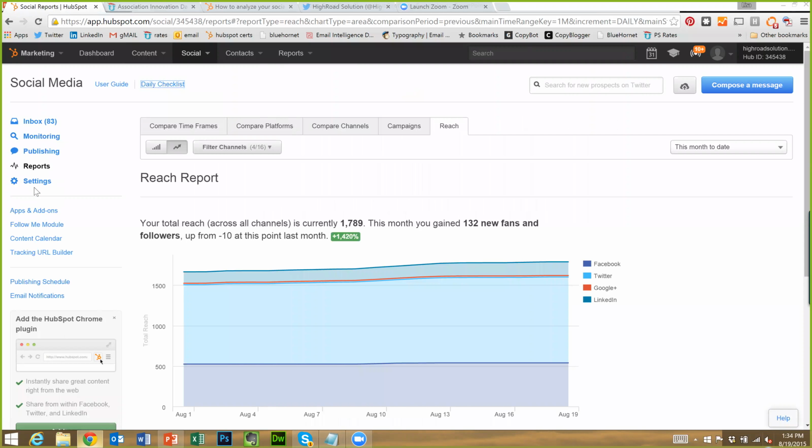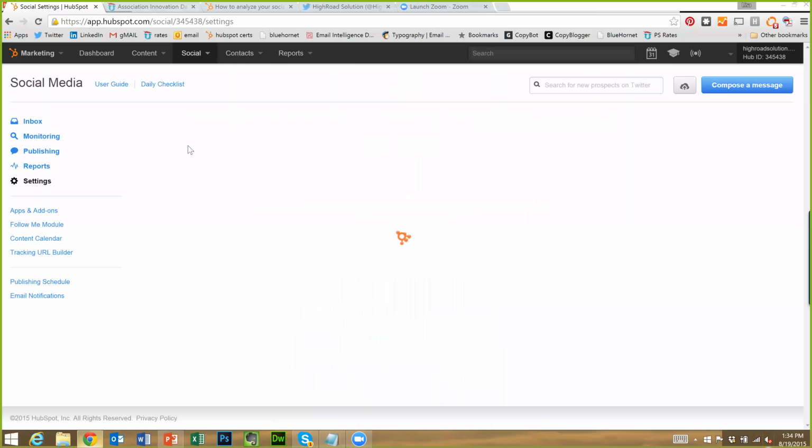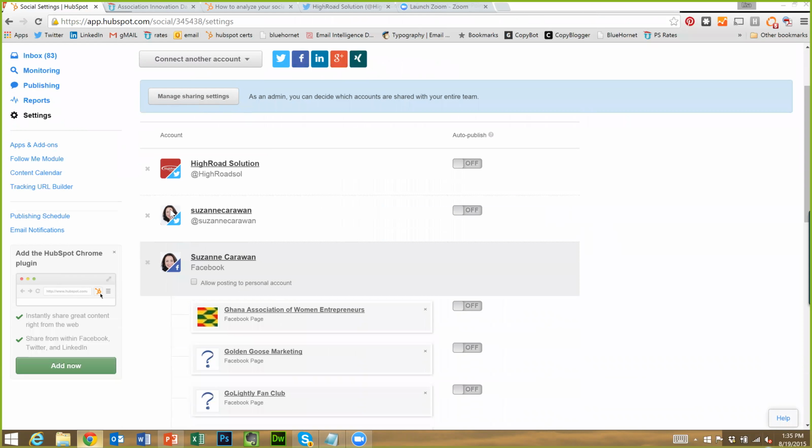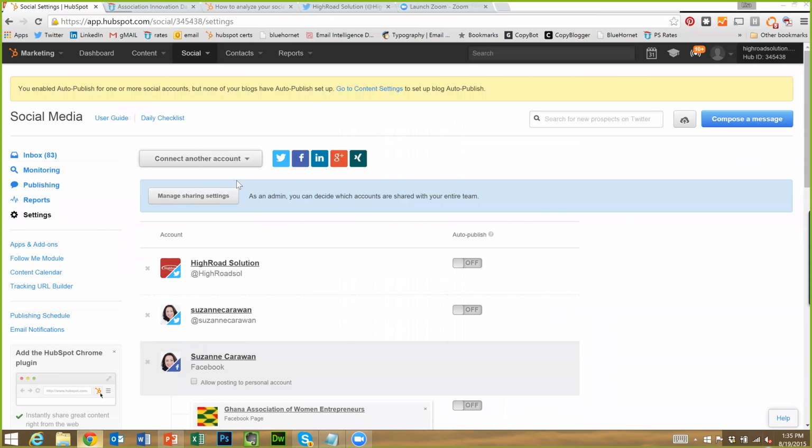So let's go back to, let's see, settings. So here's where you would connect another account. So we've got Twitter, and then I'm not even sure what this last one is. I don't think we use it. So if we wanted to take any of these off or add a new account, or if we created a different LinkedIn page, this is how you would do it.